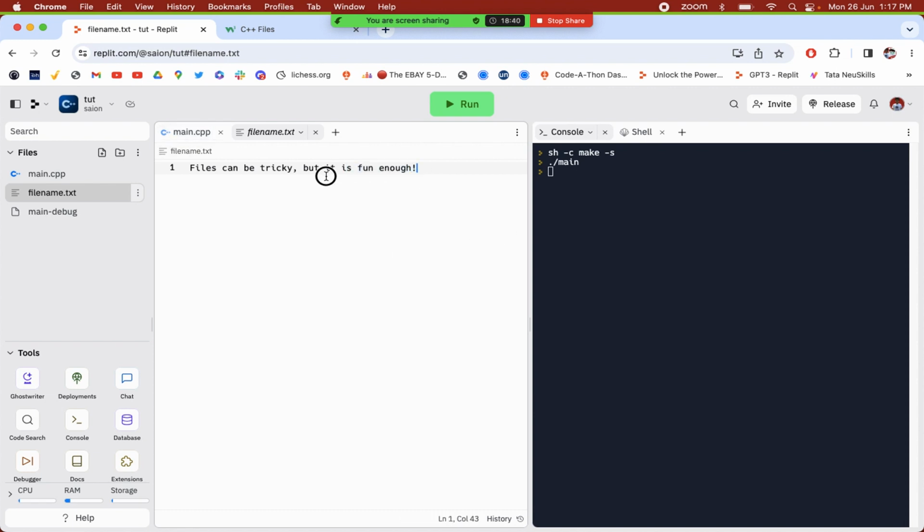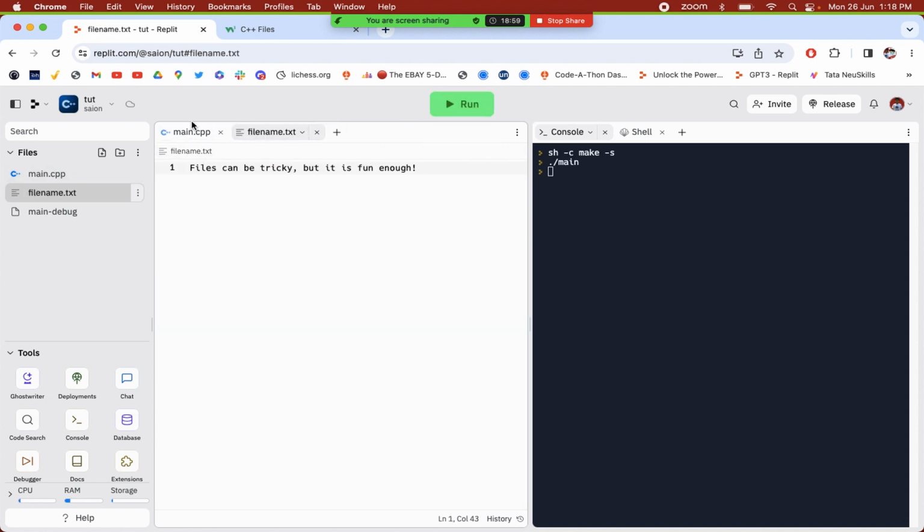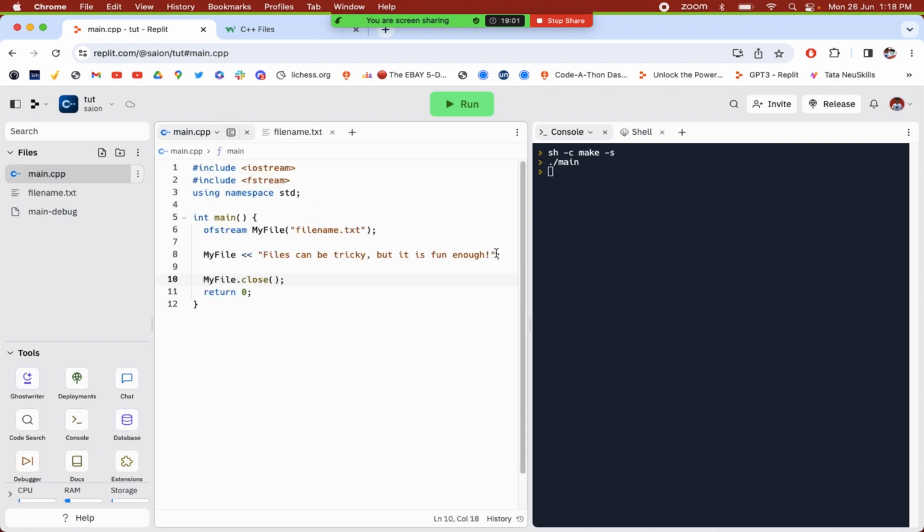What if we already have more text than this? Will it append or will it override? Let's see. All right, it is overwriting the file. So if we have a lot of stuff over here and we run the program, it will remove all that stuff from the file, overwrite it, and write the text that we have given over here.